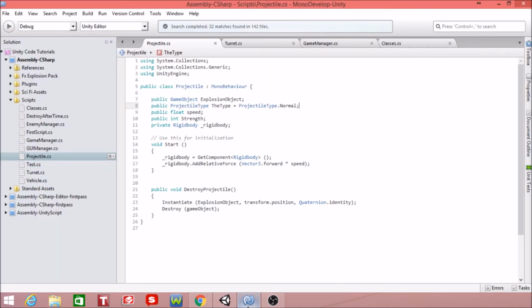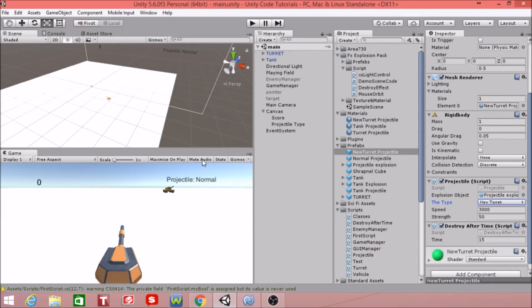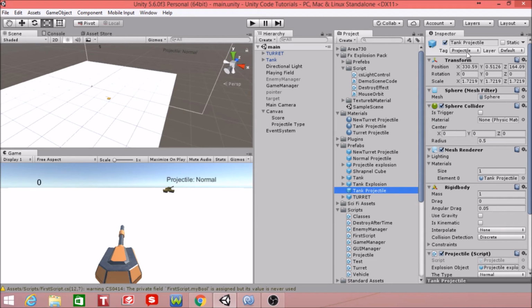So now when things are hit by projectiles, what can happen? You have to remember, projectiles can also be shot by tanks. Tank projectile, that also has the projectile script, right? But it has a different tag, or no, it has the projectile tag.